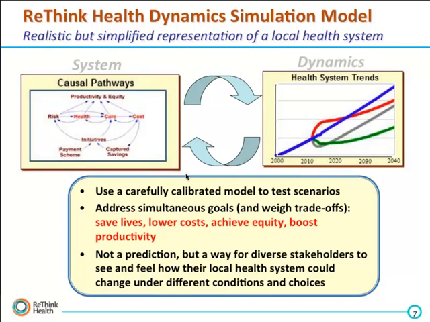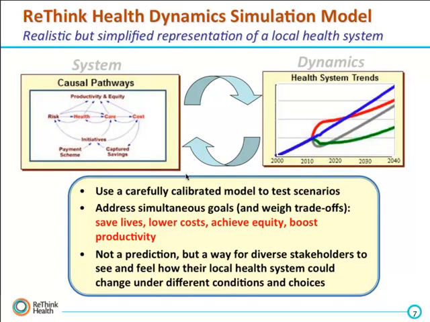So I'm going to show you the model a little bit. It's a rather large model with some thousands of equations, but what we say here is that it's actually a simplified representation of a local health system. When I say that this model, which has a few thousand elements, is a simplified representation, I mean that it could have been millions of elements. You could have modeled every person in the population. You could have modeled every kind of disease or condition that they could encounter and the pathways from one condition to another.